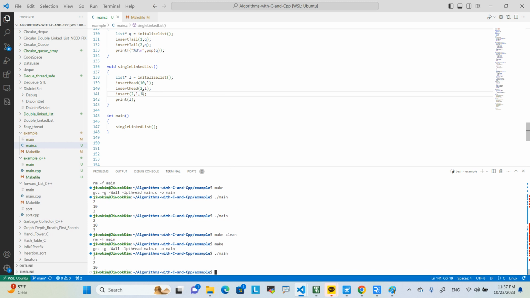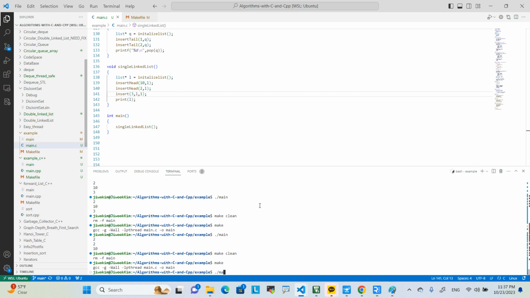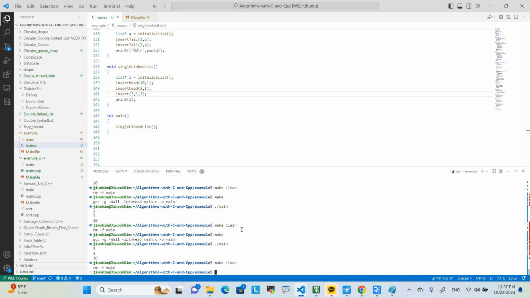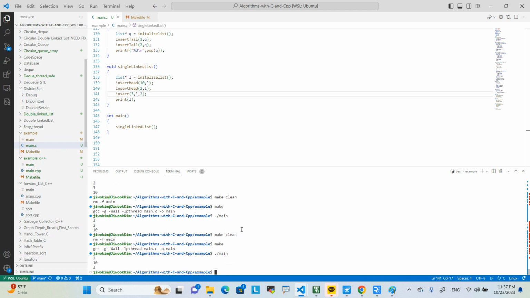Now let's check if this is inserted correctly. Just to make sure, I'll use a different value. Yeah, so this goes to first index, right? Let's put this, no, this looks 1. Make clean, make main. So when I put it on the very first, it goes to the end. Let's put it in 2. Make clean, make main. Now it goes to after the second index.